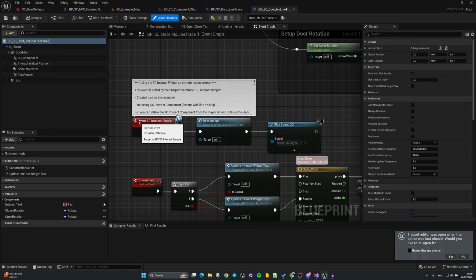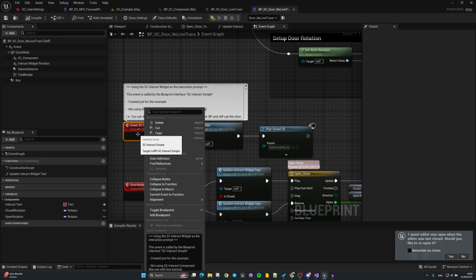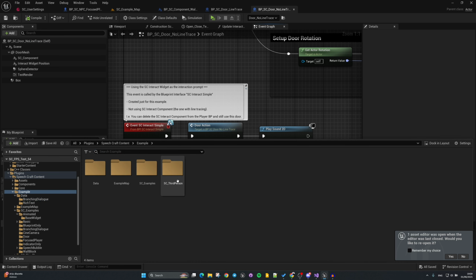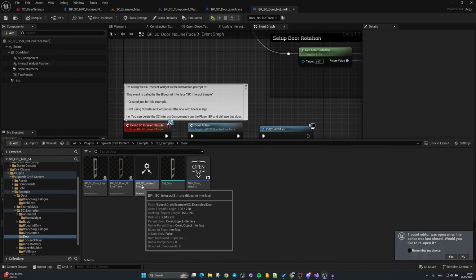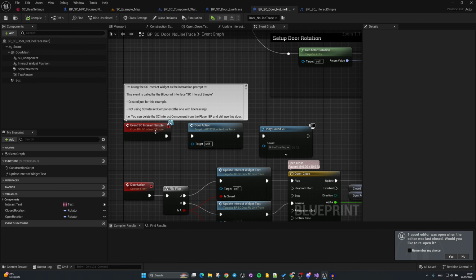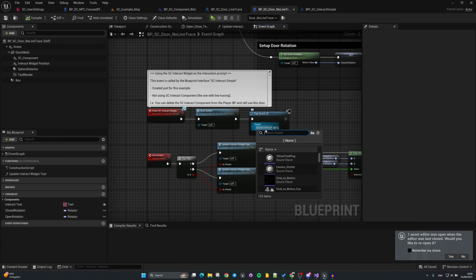This interact simple example has just one function. Let me jump real quick onto the door, and we've got interact simple. This is just an interaction interface that has one function, SC interact simple. This SC interact simple will open the door and play a sound.